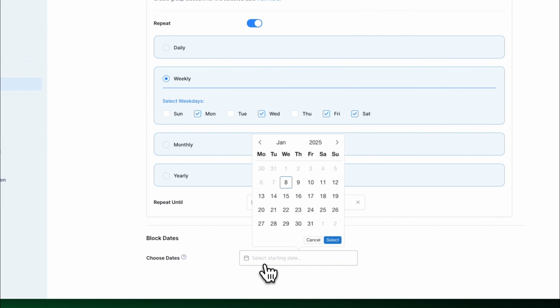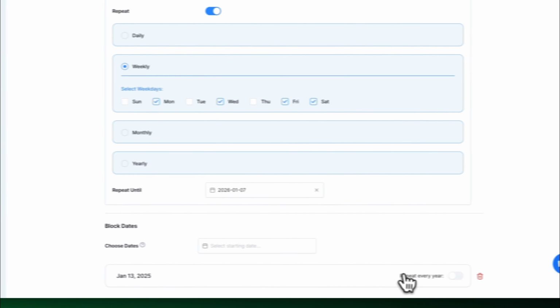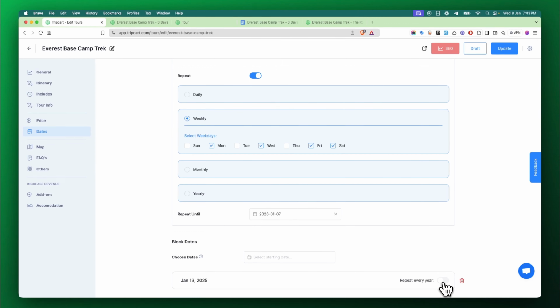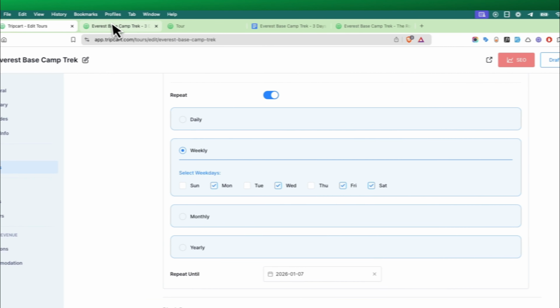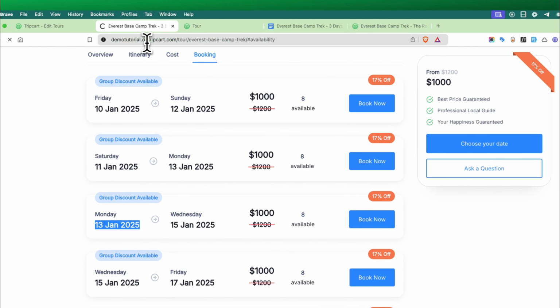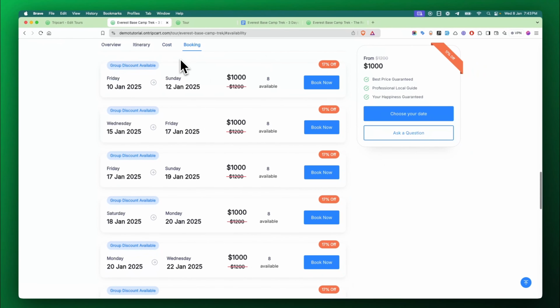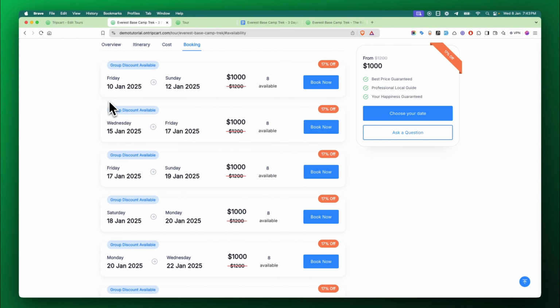In that case, you can select January 13. And you could also decide whether you want this to be repeated every year or just on a particular date. So for now, I would just do this year, update it. And you can see 13 January is gone.